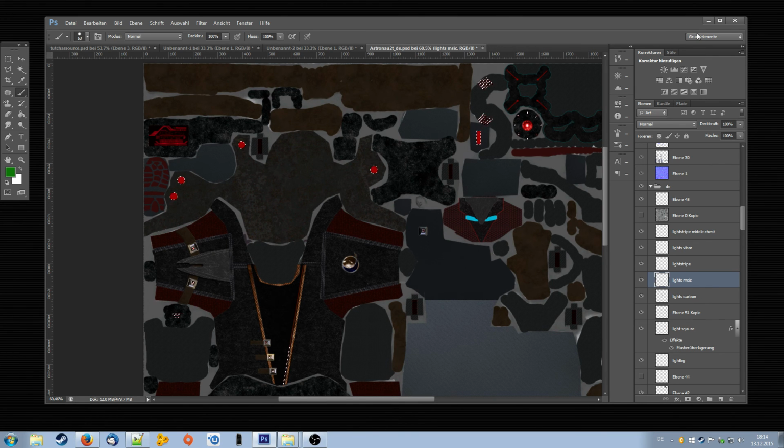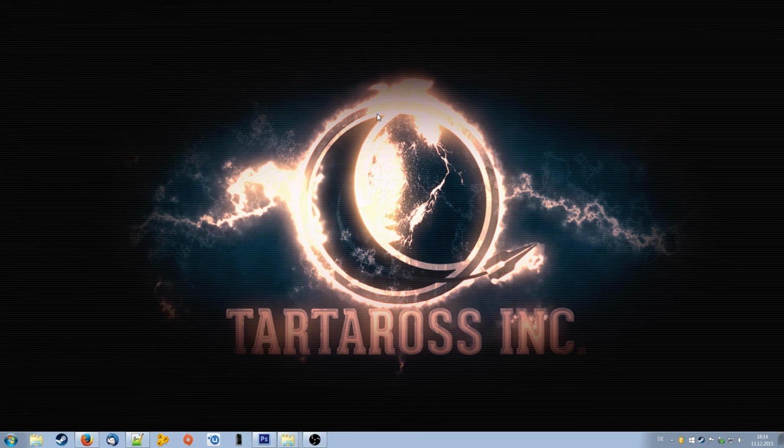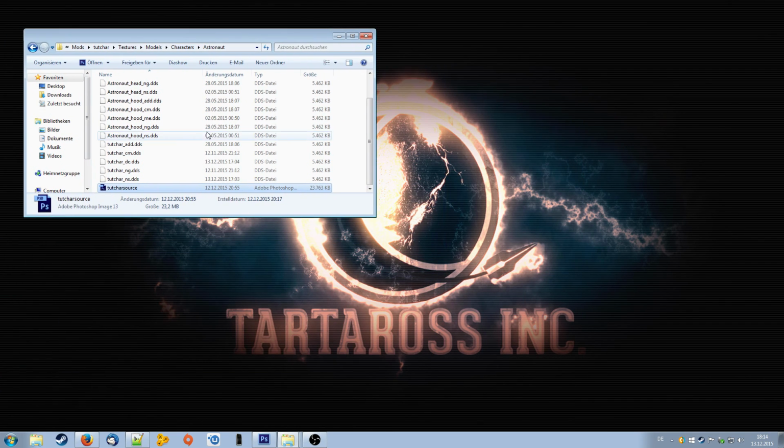Okay, so now for the second part. Let's pretend you have all of your textures set up in Dx9 and want to convert them into Dx11. What do you do? First off, here we have the folder toolchar with all our textures we did or just copied in.